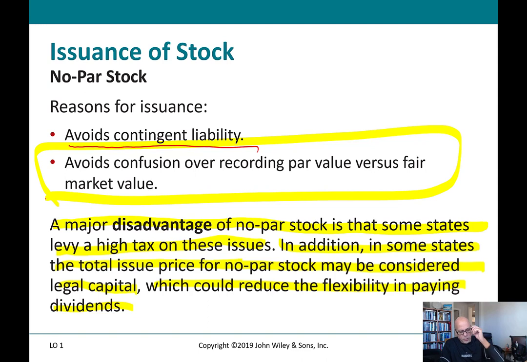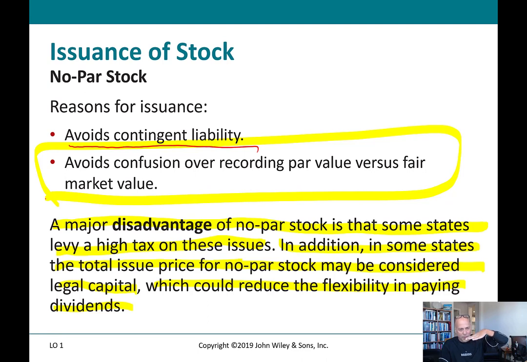Avoids confusion over recording par value versus market value. I don't know who's confusing, they're trying to clear up. But let's just be clear in what happens. You set a par value of the stock, $5 per par. And sometimes these par values can go back, how long has the SEC been around? 1934. So companies that incorporated under SEC requirements way back when, and of course you incorporate under your state's requirements, but the modern day trading of stock is getting up to 100 years old. And some of these stocks for some of these companies maybe were issued way, way back, even before 1934, when prices were much lower. So some of these pars are tied to that. So you may have a $5 par.